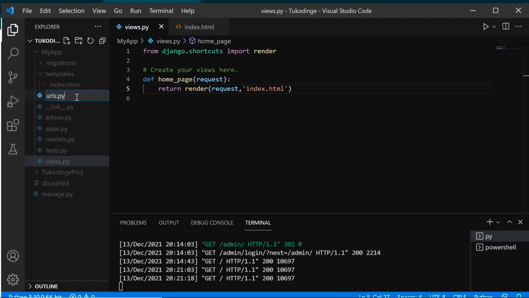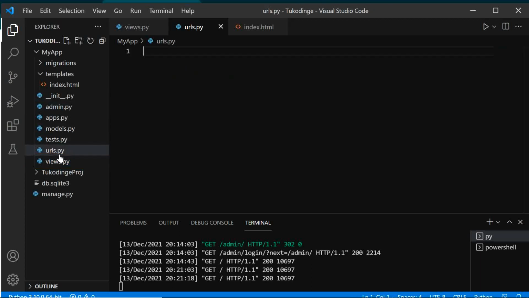This file can be named anything, but as a programmer you have to give your files meaningful names. Since we are using urls and it is the same architecture, I prefer using urls.py, but you can name it anything.